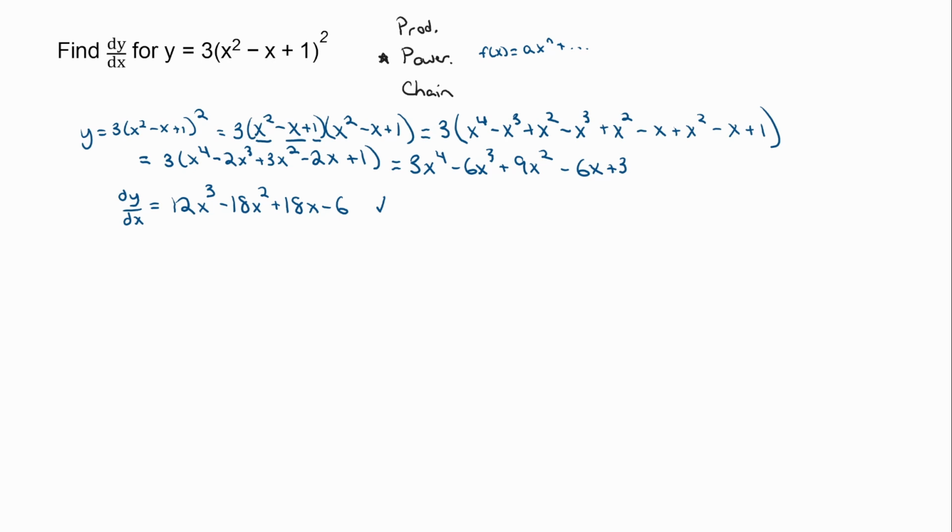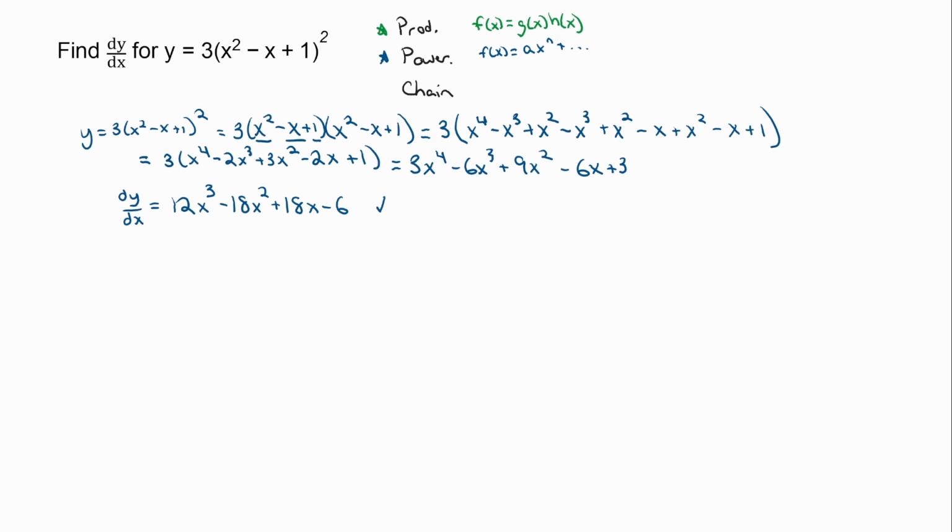Next, let's use the product rule. And the product rule is going to be a little bit easier, because this is where we have 2 functions of x multiplied by each other. We need to have 2 functions of x multiplied by each other in this form here, and this is exactly what we have. We have these 2 quantities multiplied by each other, and so we can use the product rule for this derivative.